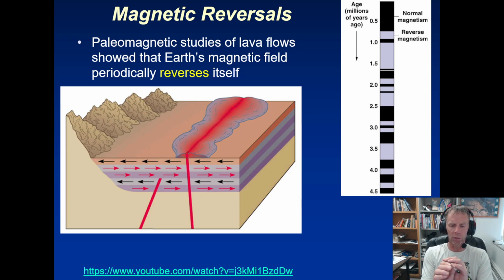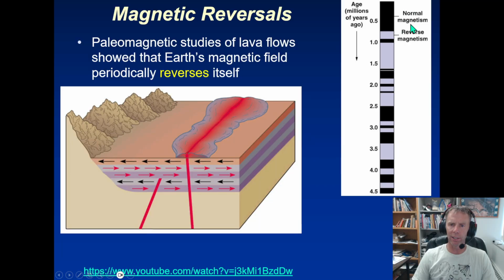the magnetic signature sometimes flip-flops. And we don't understand all the intricacies of this. This is one of the big holes in our knowledge, exactly what controls Earth's magnetic reversals, how often they occur, and some of those dynamics. But what you can see here on this upper right candy stripe looking graph is a record going back about 4.5 million years of Earth's magnetism.